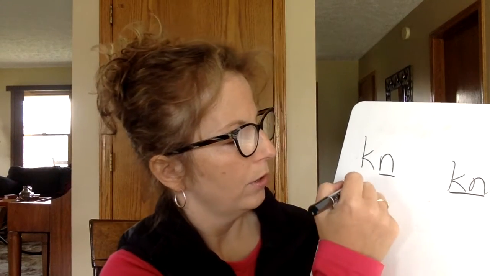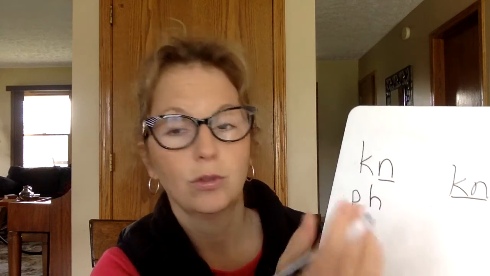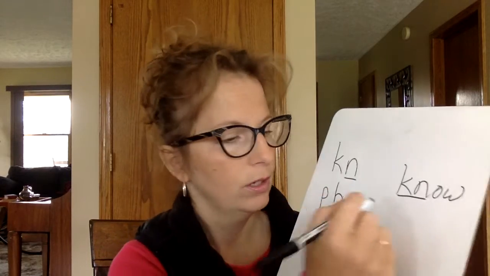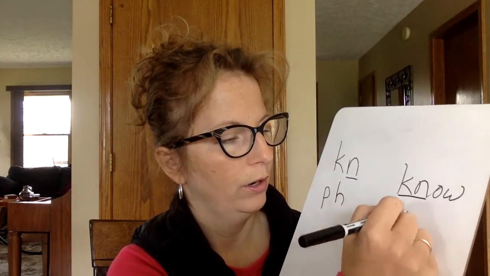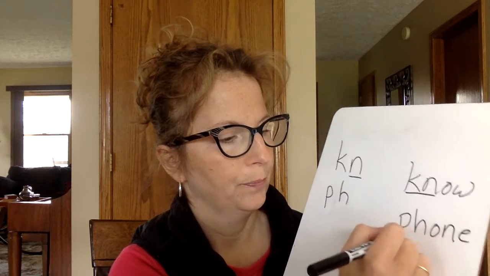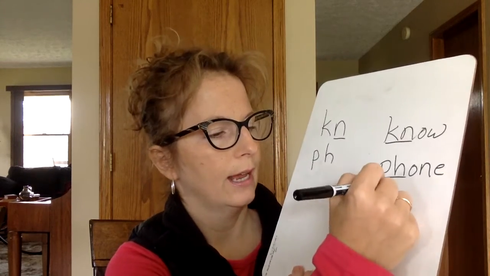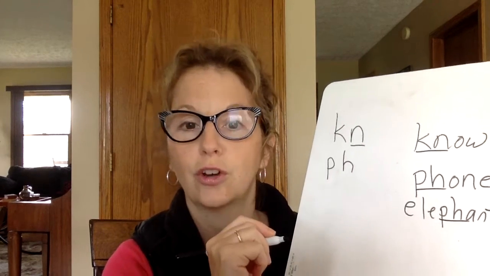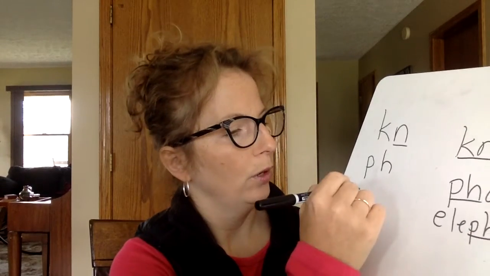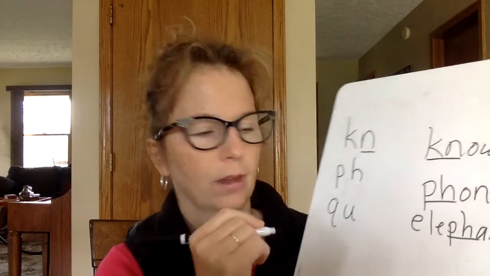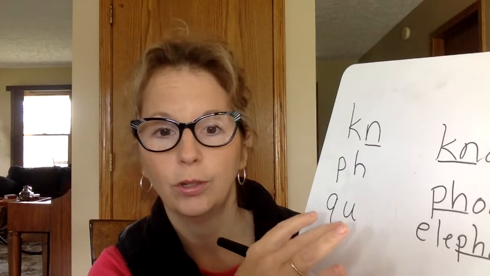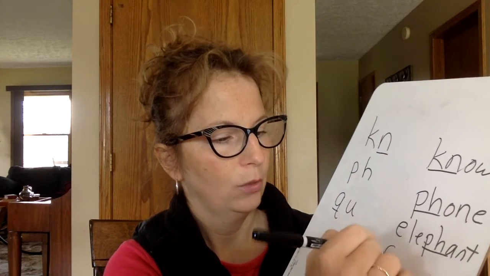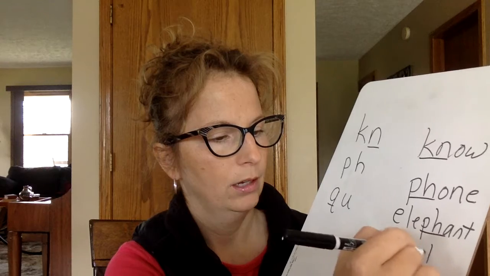All right, another one we're going to work on, PH. This one's really tricky because when PH is together, it makes the F sound, like in the word phone. And we also see this in elephant. Just another curveball we get thrown, okay? We're looking at QU. We're very familiar with this one. When QU, those 2 letters are together, you just hear the Q, right? Like in the word quiet, just hear the qua.